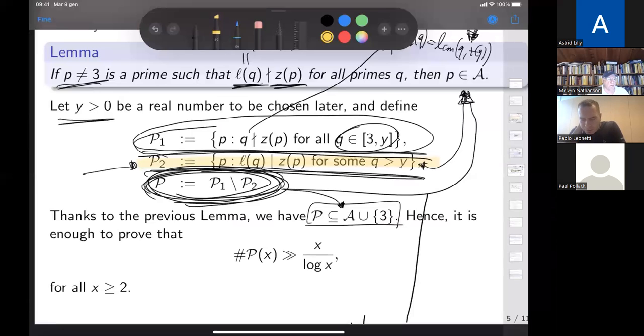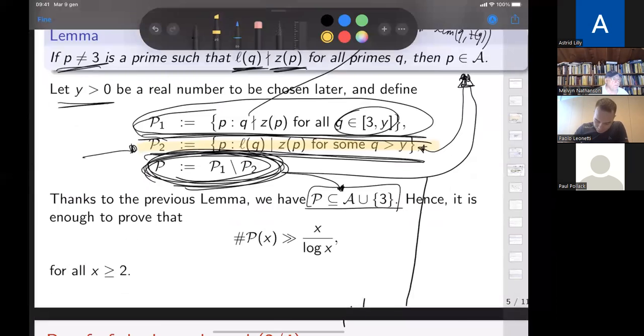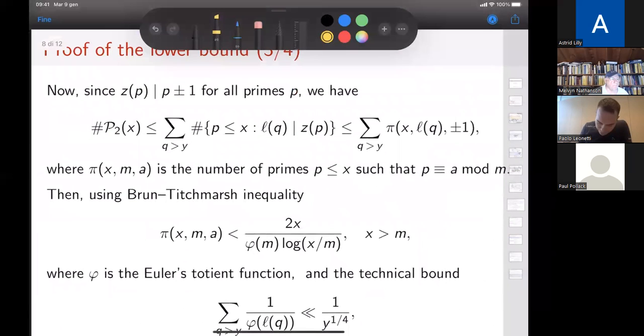And we know that zeta P not only is smaller than or equal to 2P, but for the rank of appearance we have an additional property, which is that zeta P, the rank of appearance of a prime P, divides either P plus 1 or P minus 1 for every prime P bigger than 5. So we have this property here. This is true for all the primes P bigger than 5. So let me add here, or better, different from 5. For every prime P different from 5, we have this property.